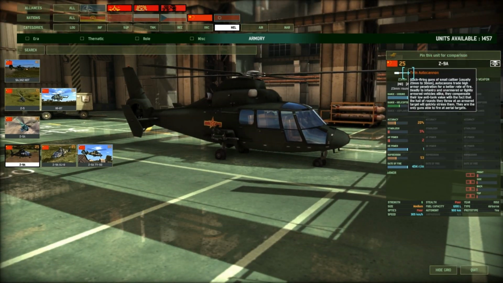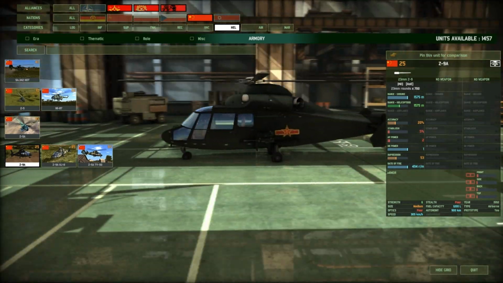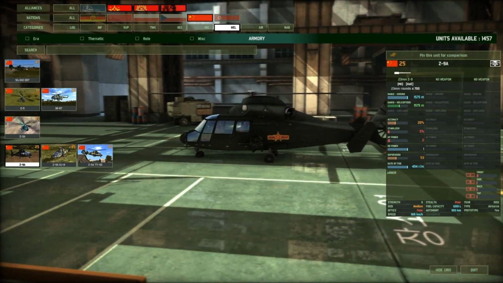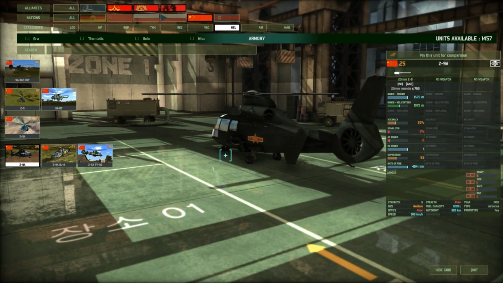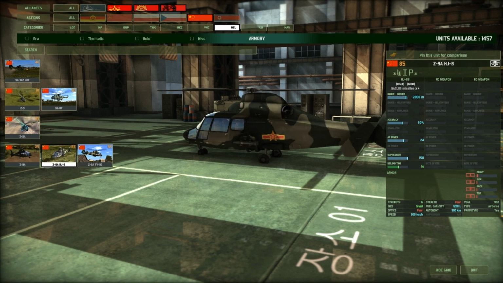So here's the Z9A. It's a simple little twin autocannon. Can pick up a few units. I don't see this being particularly useful or valuable to people unless you're a part of the cult of autocannon. In that case, Heil autocannon.